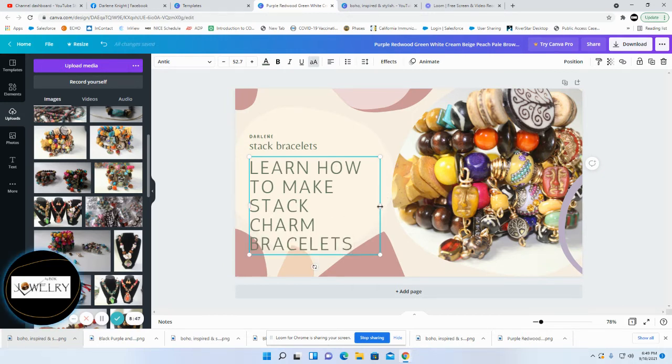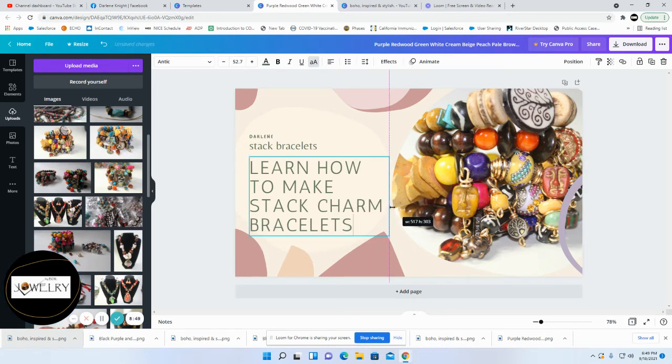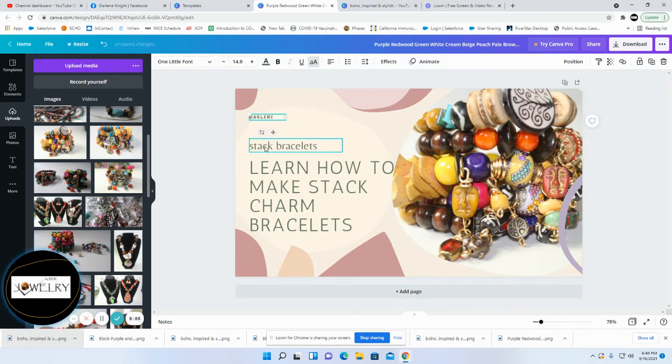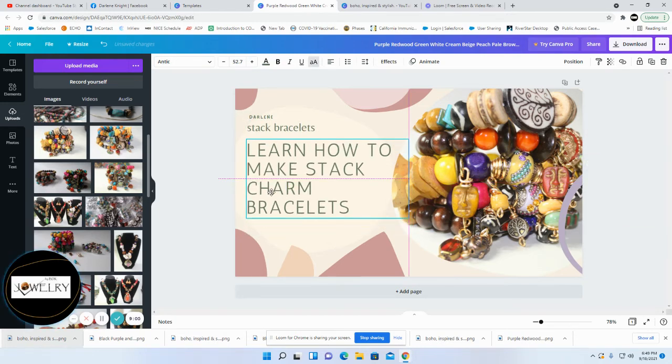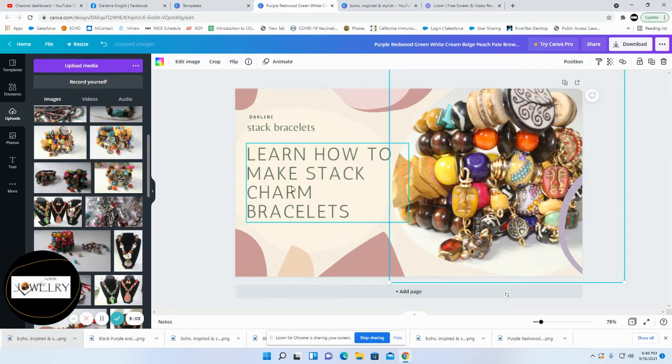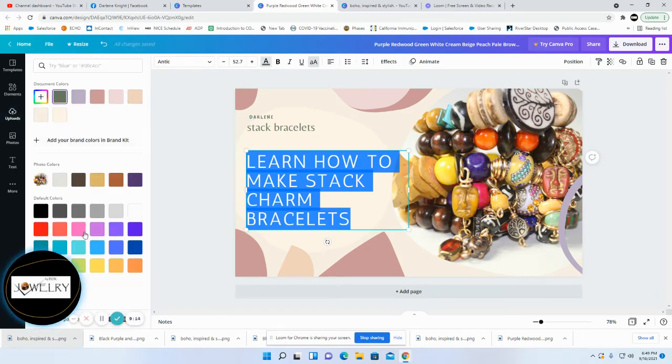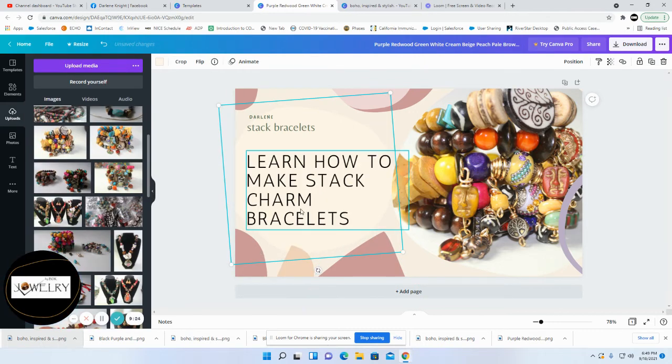And we can always stretch it out by grabbing there and then stretching it out. We can always move this up higher by grabbing it and just moving it. So clicking on it and just dragging it up. So that'll be like that. You could always change the color. You have to double click inside, and the color is here with the large A. You click on it and it opens up your color palette. So let's say we want to, let's just do it in black. Okay, we'll just do it like that.